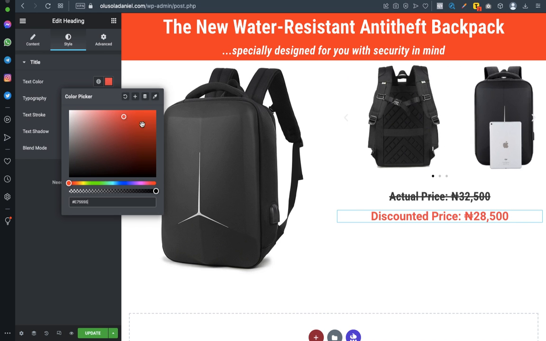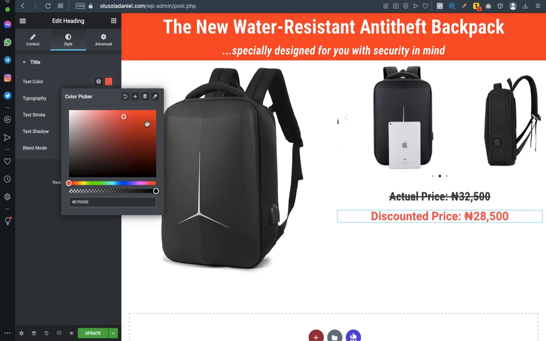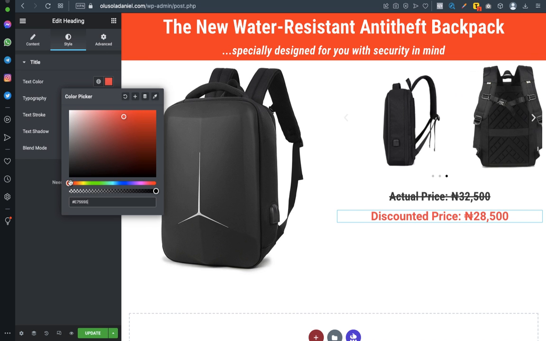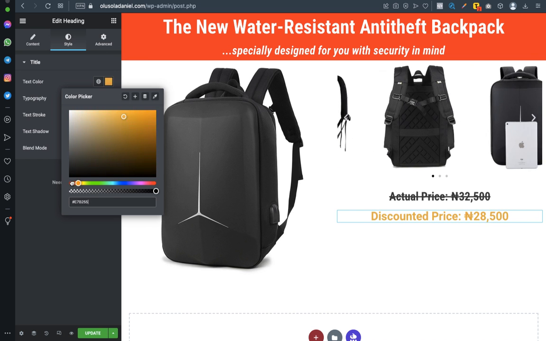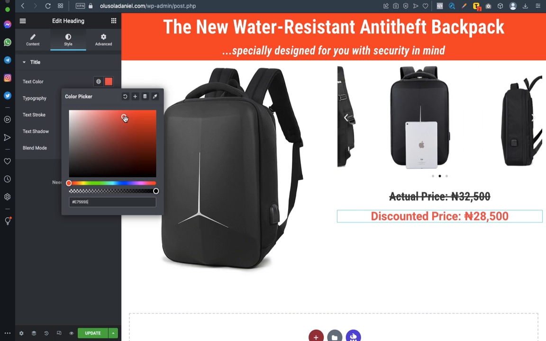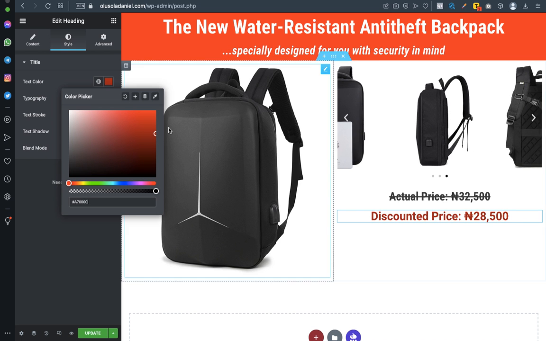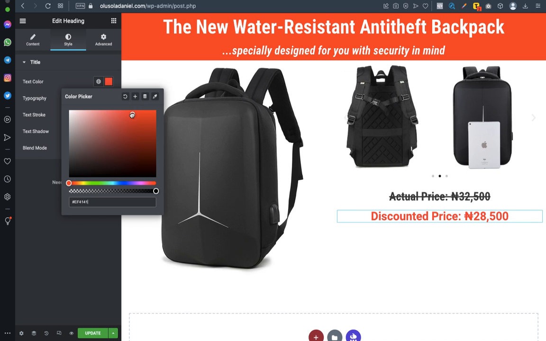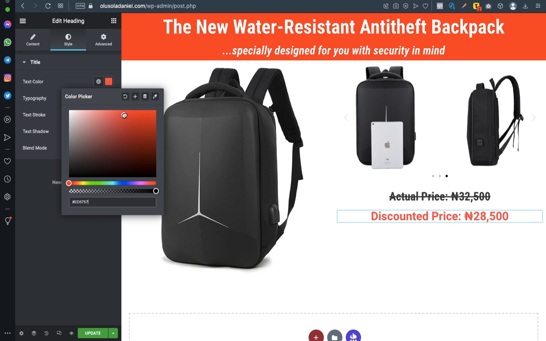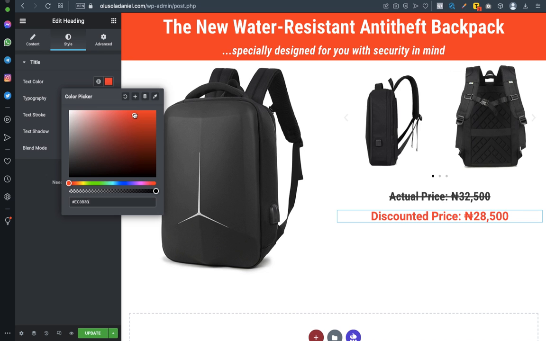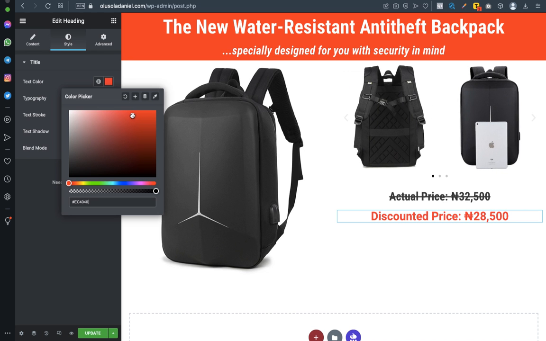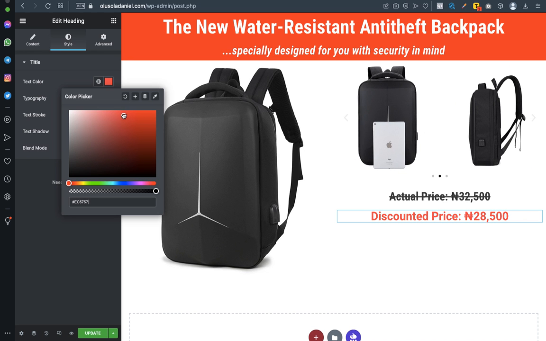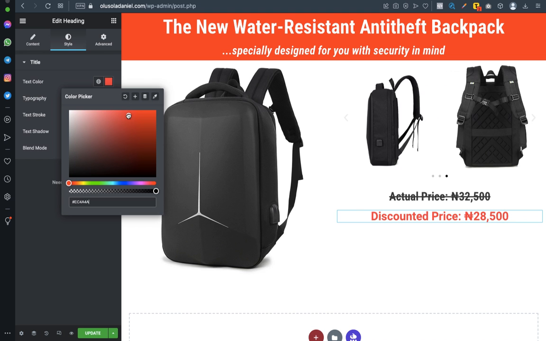So I'll be picking red here, but like this. This is where you pick the color, like I said, and you select the colors you want here. The colors first, then the shades. You see the shades of red. So I'll be selecting a bit whitish red this way. I don't want it to be too violent. So I think this is good.